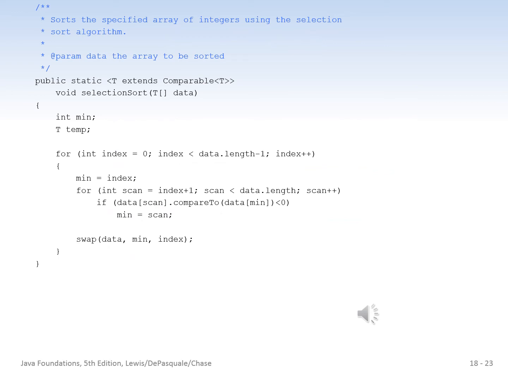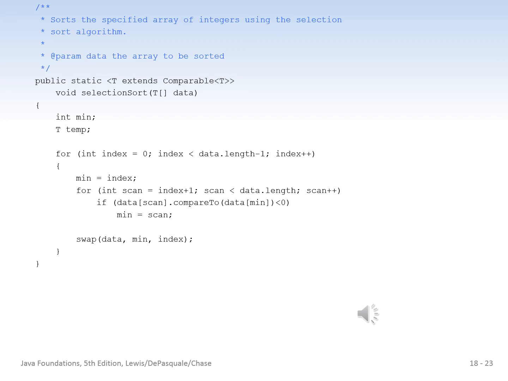Live demo coming up shortly, but in the live demo, I have all of the sorting algorithms implemented in a single class file called sorting, and they're all methods, and we're just going to call them. So here we break away with the selection sort algorithm.